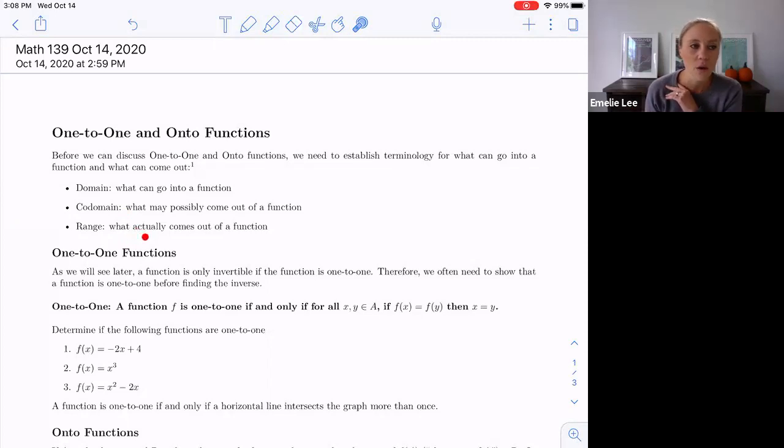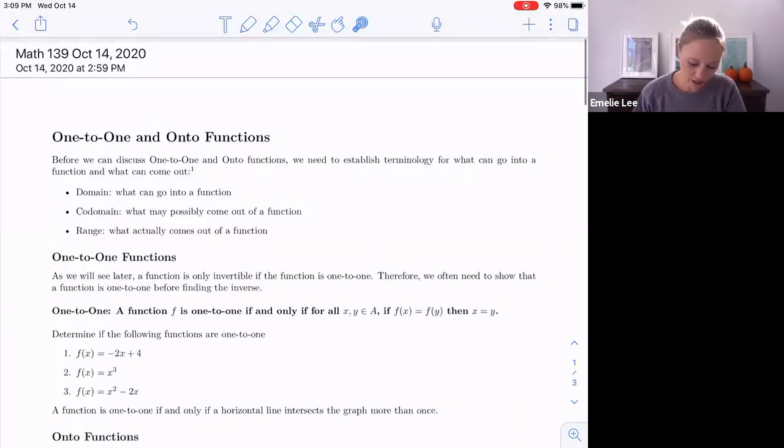Can you get away with not worrying about it? Yeah, absolutely. The codomain, as simply as we can talk about it, is what could come out of a function, and the range is what actually comes out of a function. So those two things could be a little bit different. This is not something that I'm going to test you on. Have I had to differentiate between the two that much in my math career? Not really. Often I'll just think of the codomain and the range as sort of interchangeable. I have this trigger in my mind that says they're not really the same, but basically the same. So the range and the codomain are just the outputs, generally speaking.